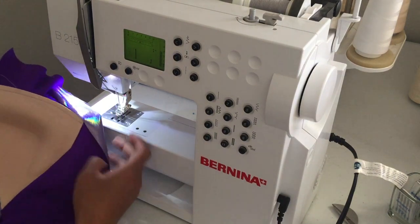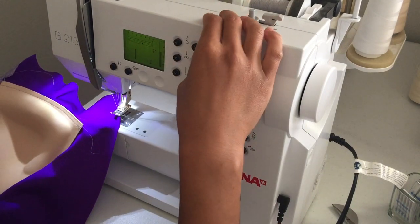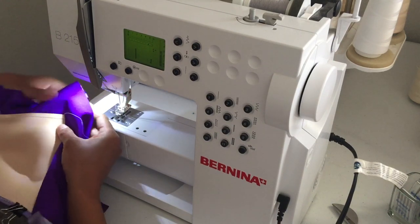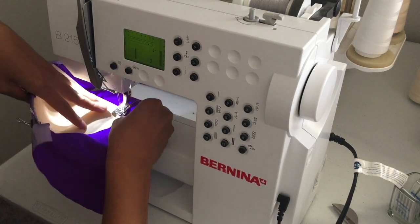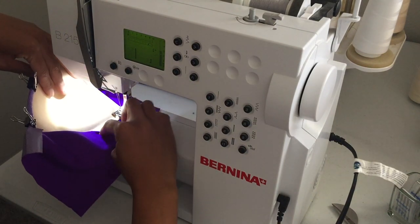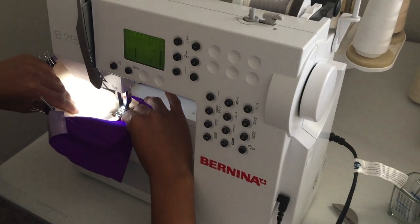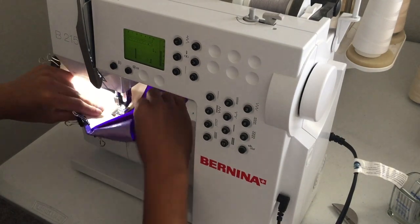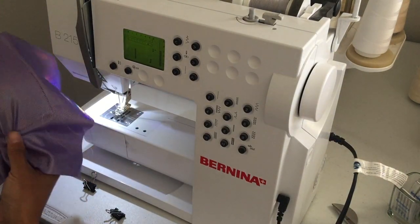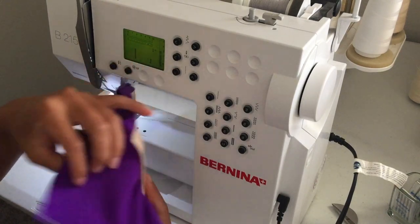For the side edge, you want to sew closer than 1/4 inch, so more along the lines of 1/8 inch away from the edge of the cup. And as you sew down this side edge, slightly pull your fabric perpendicular to that side. All right. There you have it. Now we're going to trim away all this excess fabric.